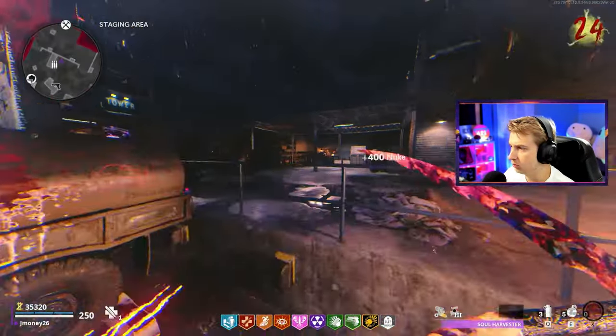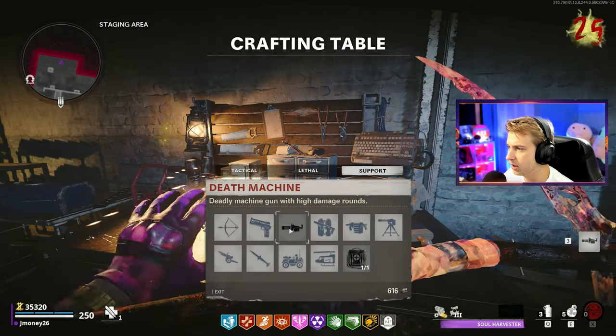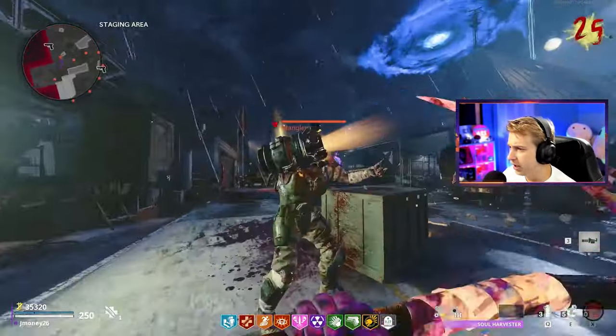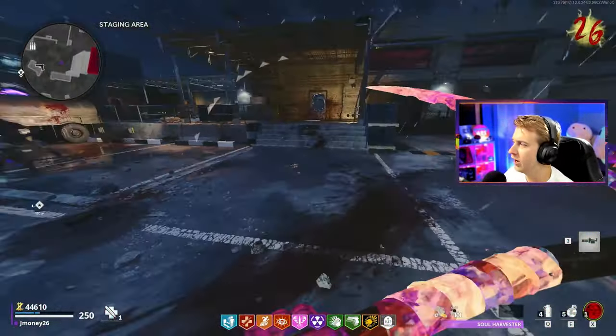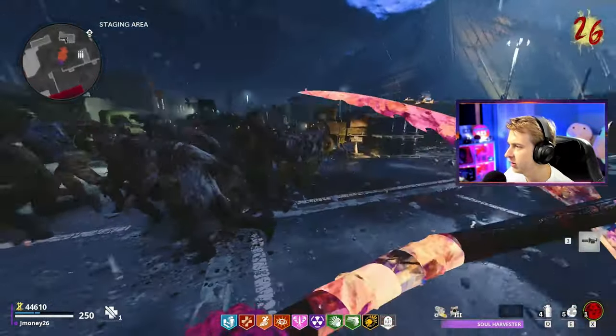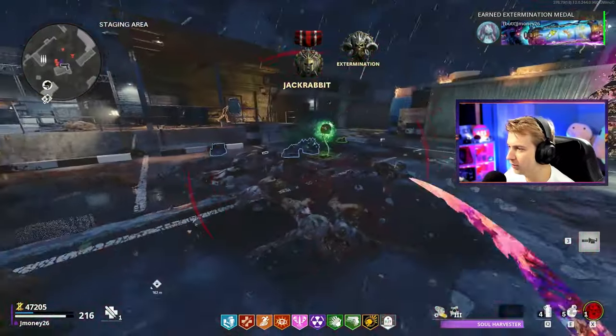We take those. But while we have a second without zombies here, I'm going to go ahead and grab me a death machine, because abominations are pretty difficult to kill. Going to need a little help with those. So I think this is going to be our strat for the day. Run around until all the zombies are in a nice big pile here, and then Shatter Blast the shit out of them and take out damn near all of them.